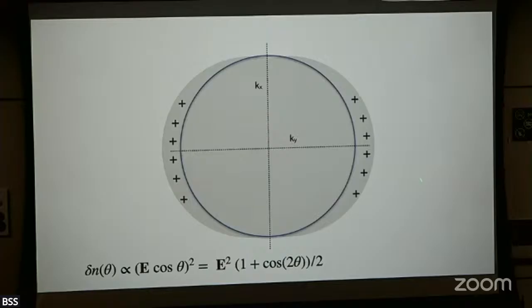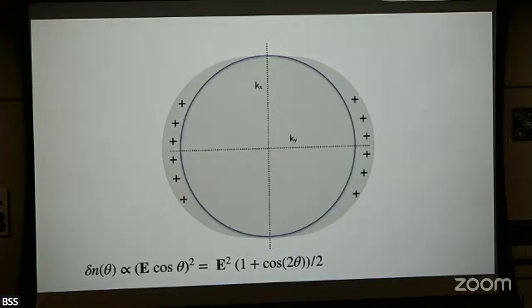No, I just want you to think that I've excited this region here, and now the Fermi distribution is kind of smeared in those directions, right? So it's not really the right language, but you can think of it as hotter here and there than it is there, right? But if I do this fast, I'm not going to do anything to the quasi-particles there and there, but I'm going to do something to them here, right?